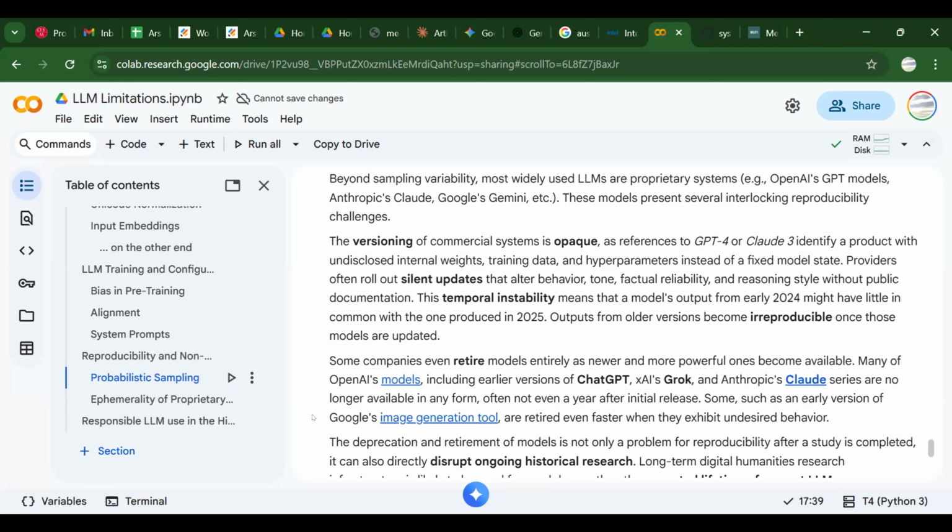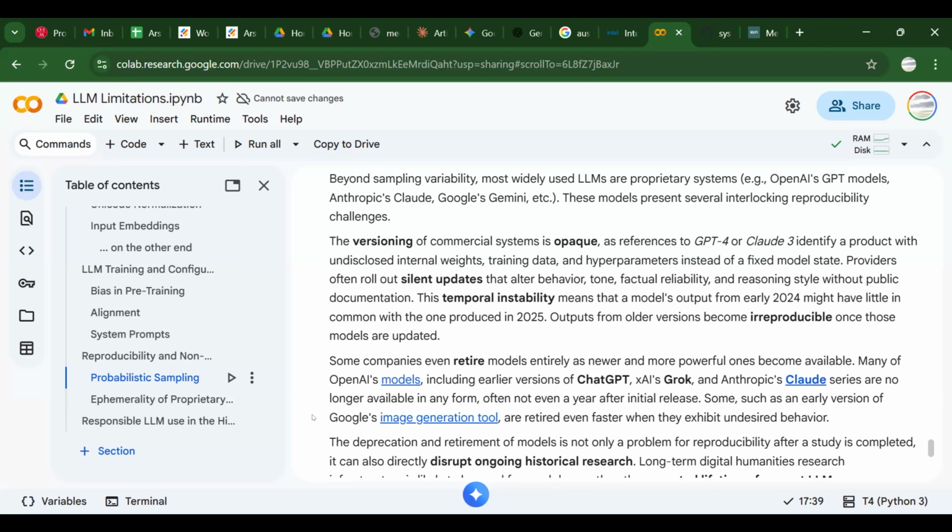So we get some undisclosed internal weights. We don't know what training data was used. We don't know what type of parameters were used. We don't know when it was updated. They often do it silently without actually telling anyone.